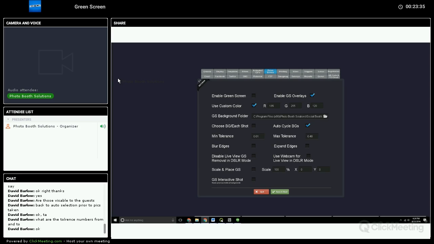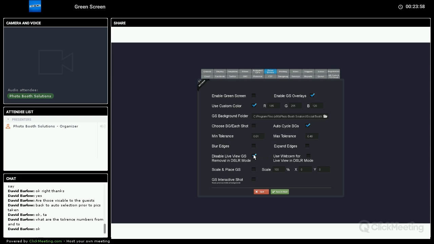Okay, cool. So we just talked about how the background that your guests select is going to show up behind them for them to pose in front of. If for some reason that's not working out for you, whether it could be something with the camera, it's not showing up right, maybe it's using too much processing power for your computer, you can shut it down in DSLR mode.